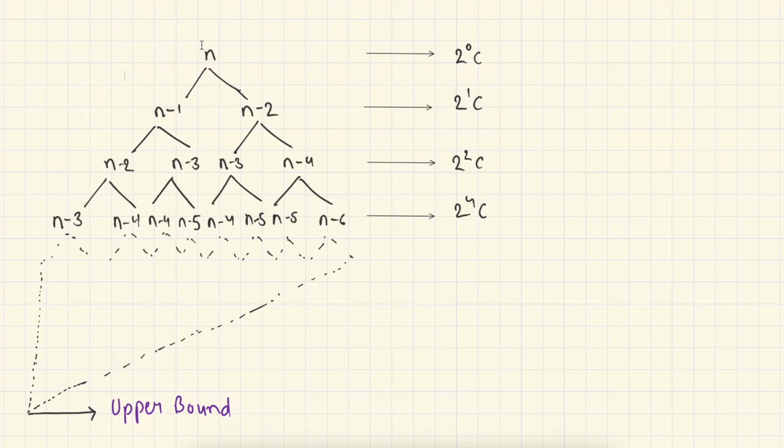See, here it is n, here it is n minus 1, here it is n minus 2, here it is n minus 3. And on the right side of the tree, we are reducing n by 2. See, first it is n, then it becomes n minus 2, then it becomes n minus 4, and then it becomes n minus 6. So we have seen in the previous example that all the leaves of the tree are at the same level. But now the thing is different.